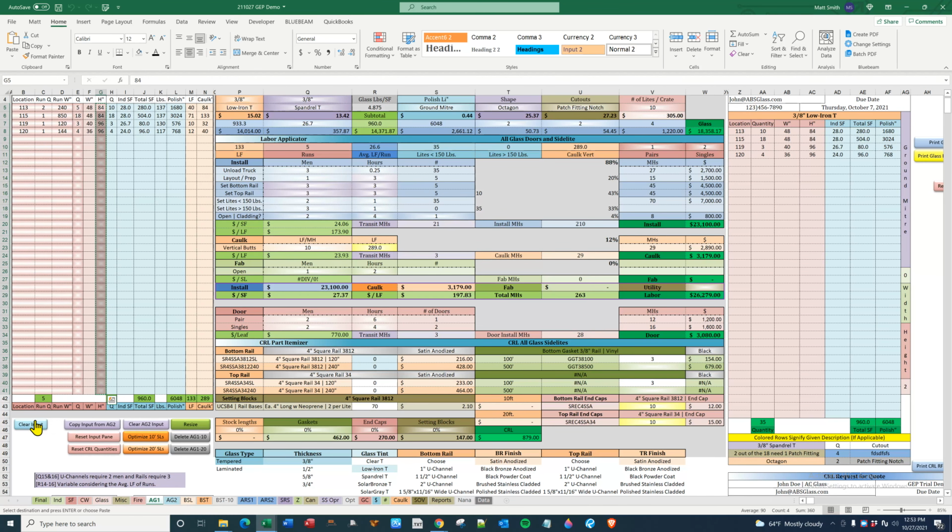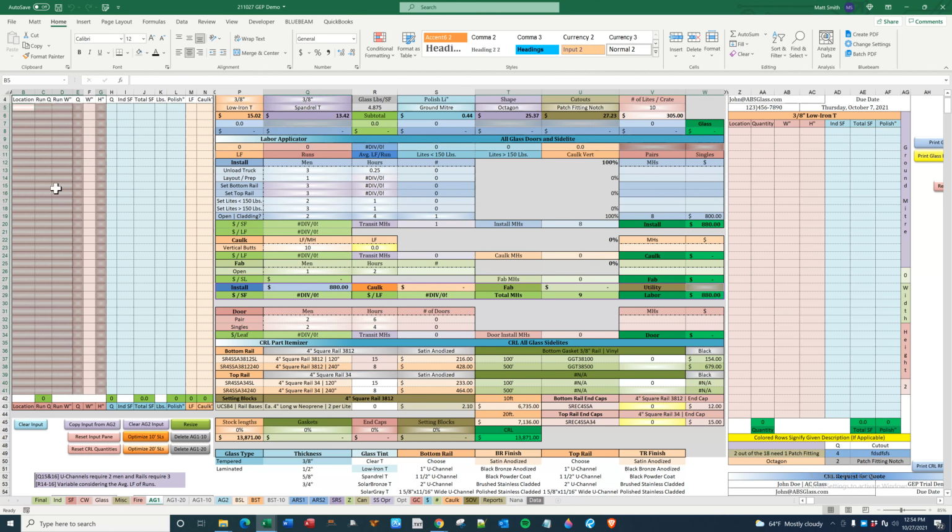The clear input button is here generally to just, if you have some values left on here and you're trying to finalize and you just want to get everything off, using this button will set everything back to 0. And I'll demonstrate the other thing you have to do. So you have optimize 10 and 20 figured. So to get rid of this, you would clear input, which gets rid of all of these values, secondary, any of the input values here, and also utility. So I'll just put in $5,000 for utility. So clear input will get rid of all of them. It will then highlight the ones that are deleted.